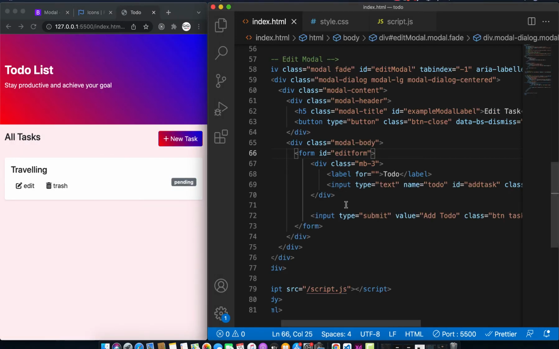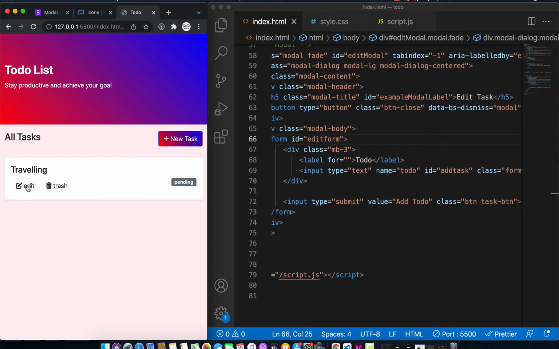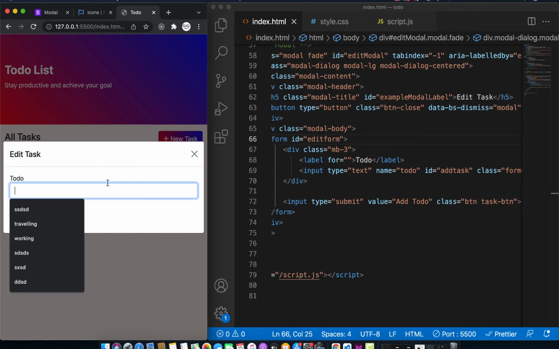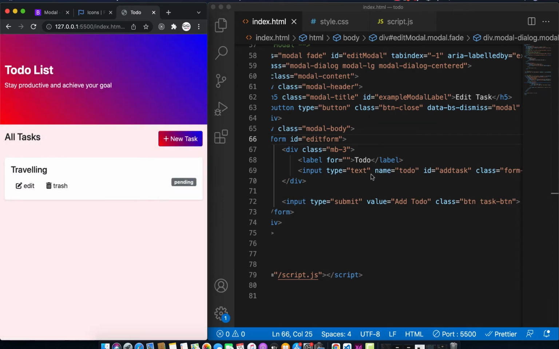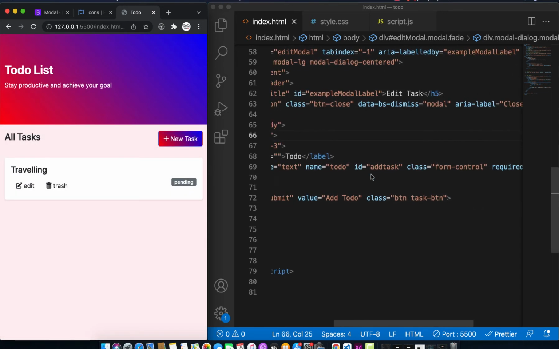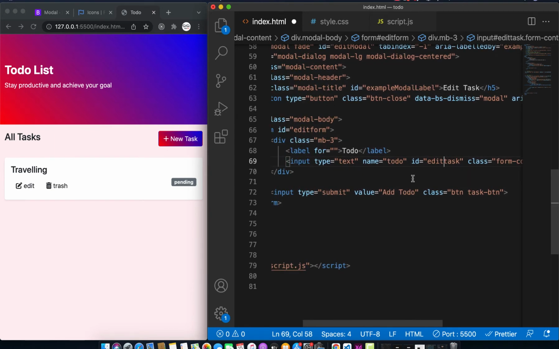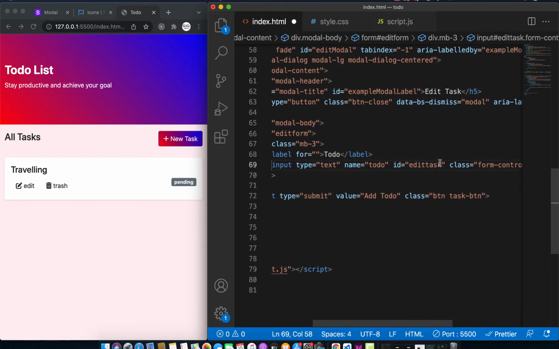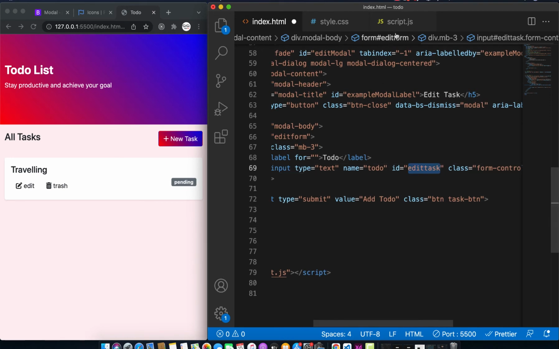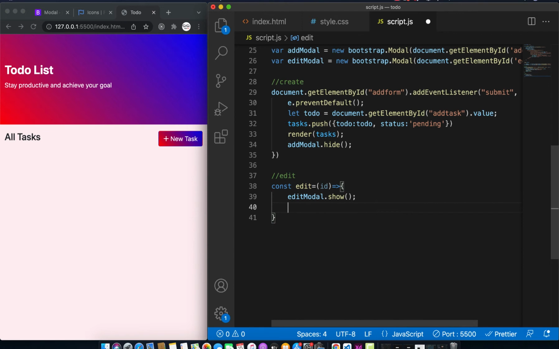So I'll come back in here now. Since we have this particular edit tags appearing whenever they click edit here, we want to fill it with the to do, which is traveling. Once we click here, the to do will be here. So this is not add edit tags, so let's call this one edit tags. Once we call this edit tags, we want to be able to add a particular value in there, right? So I'll copy this, save it, come back in here, and I will use my edit tags now.